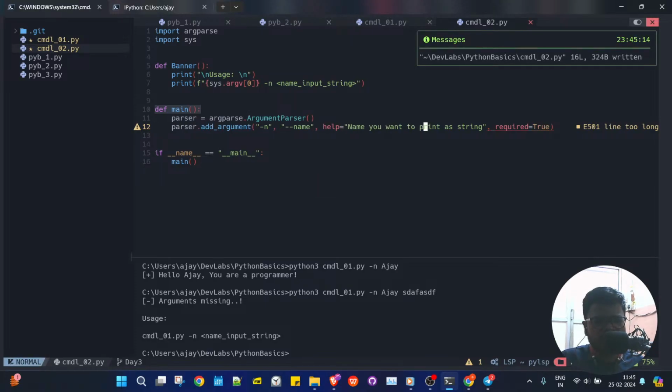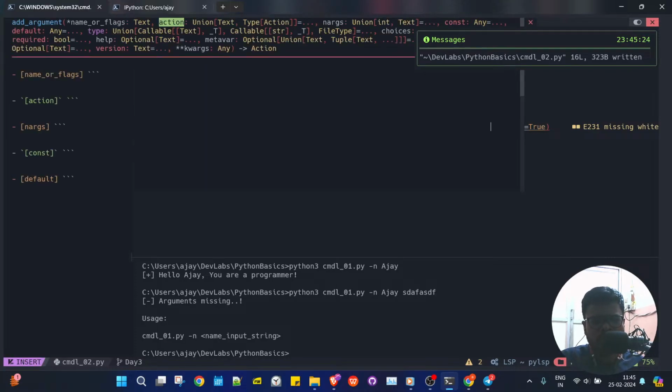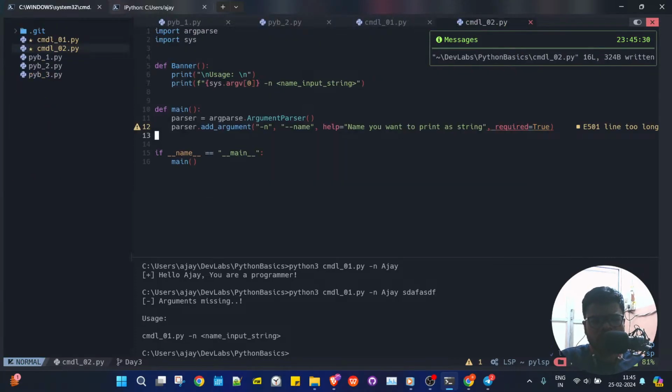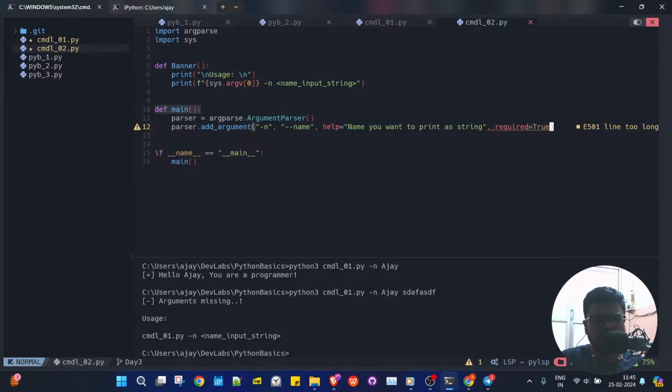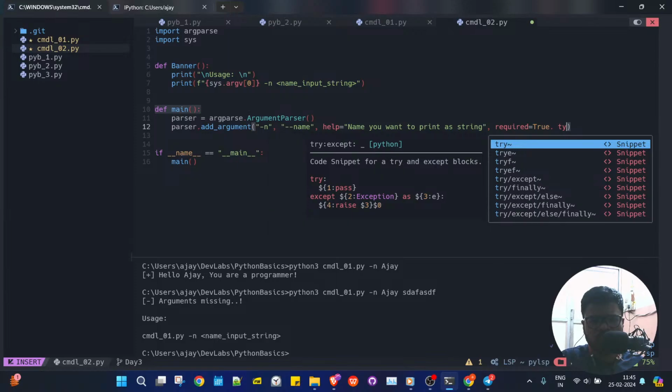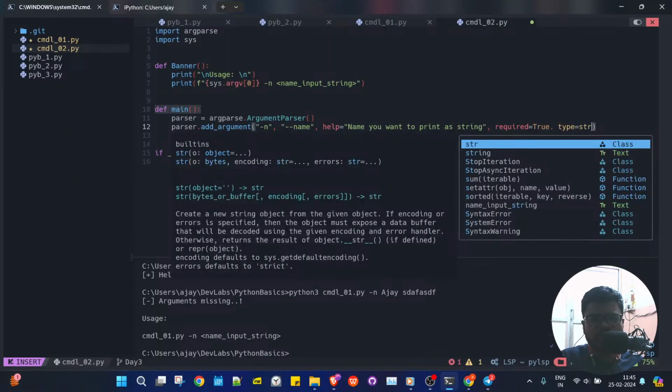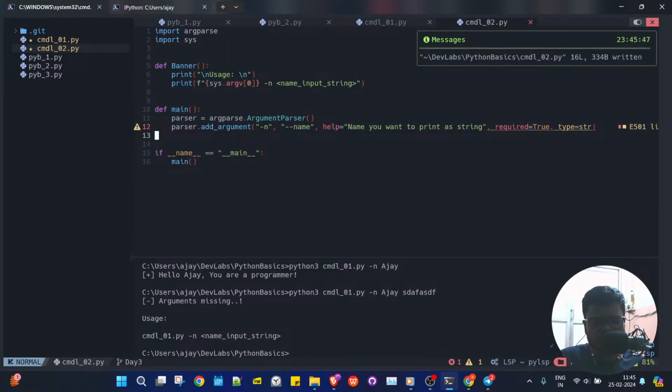Everything looks fine here to me, or is this the problem? Type should be str. Let's try with this, and after that we have to parse this argument, right?